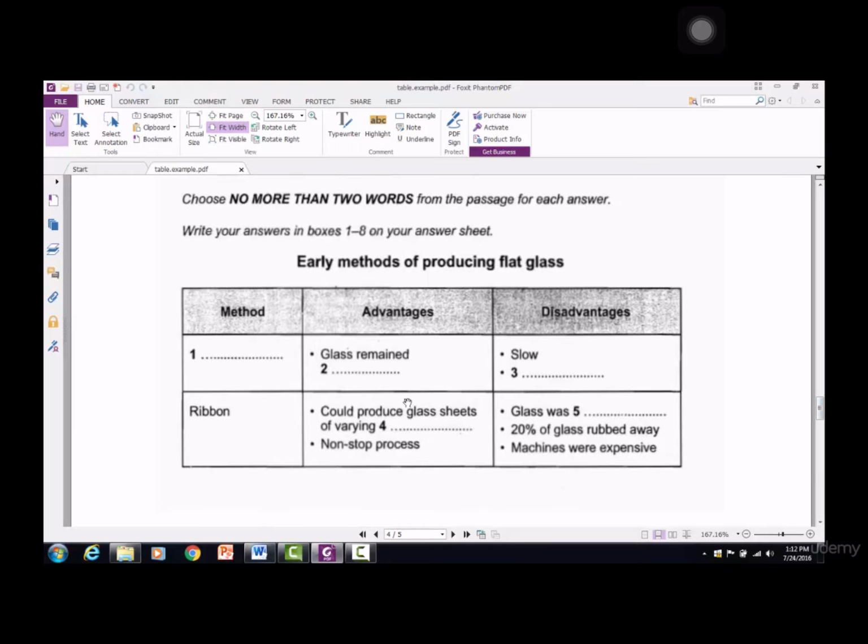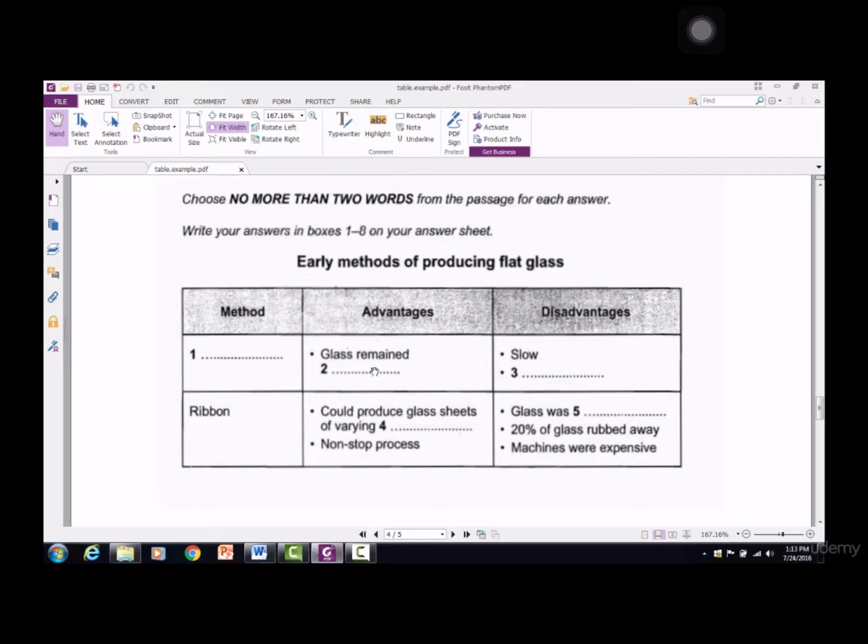Normally a table question goes in order, but just like you may have heard if you watched the other video with the diagram, it's possible that if 2 and 3 are in the same sentence or right next to each other, that you might find the answer for number 3 before you find the answer for number 2. So it is possible for a table question to not go in order. It's possible, but the vast majority of the time that's not going to happen.